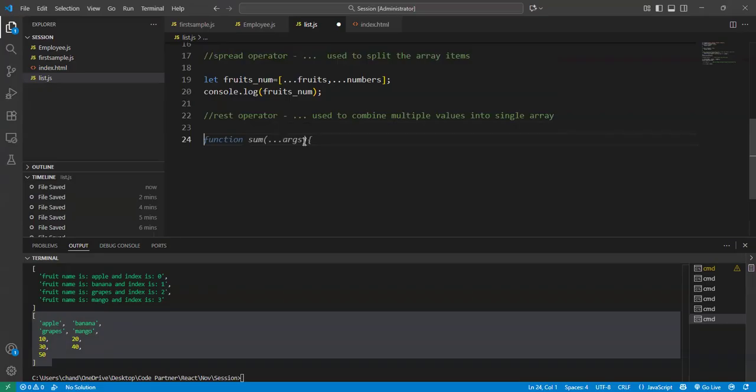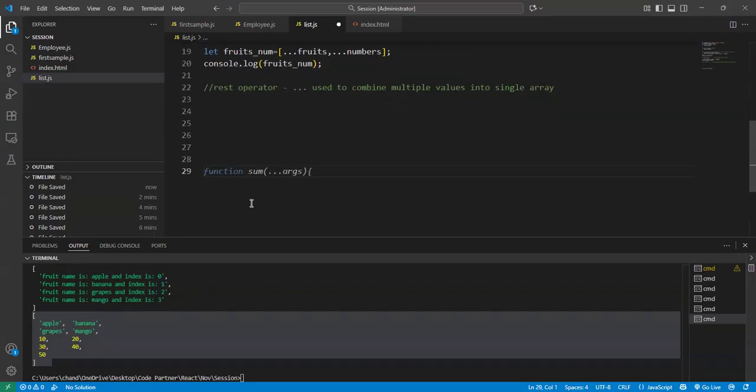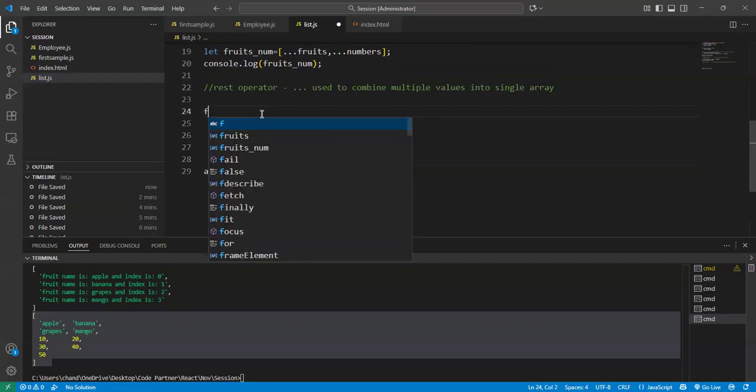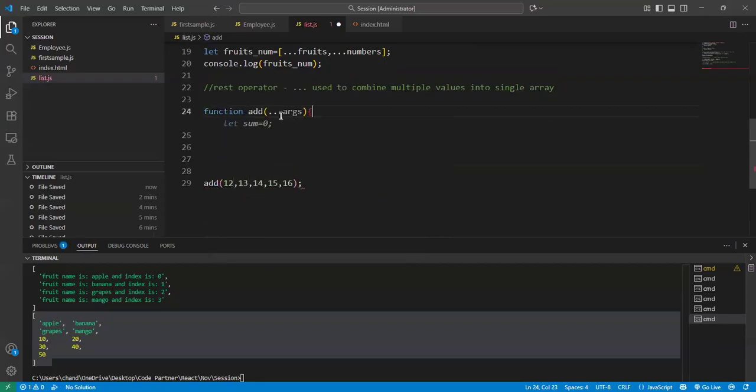Suppose we have a function add, and we pass 1 comma 2 comma 13 and the rest of the array. In the function add, the first value is x, the second is y, and the remaining values go in the rest array.